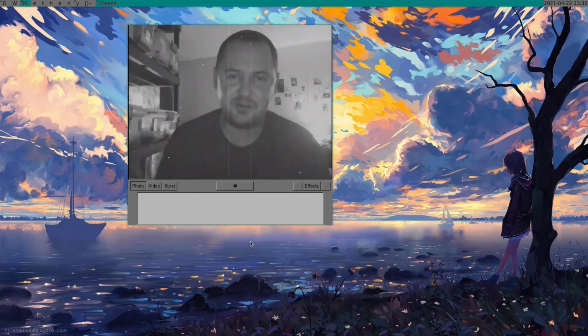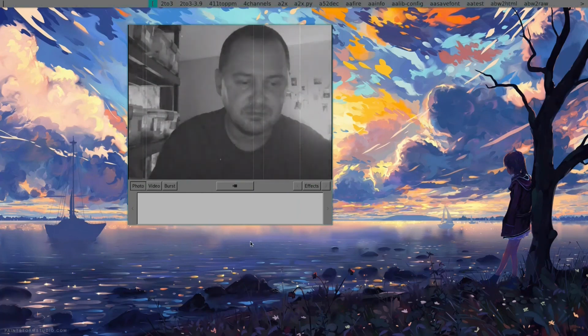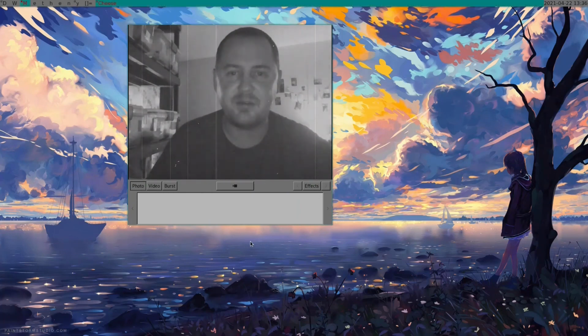Even though I don't use it, I still just use the basic run prompt through ICE Window Manager, and I'll use Rofi, but on here I'm just using dmenu. But really, it's whatever works.